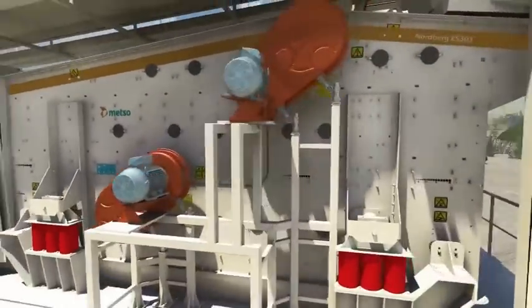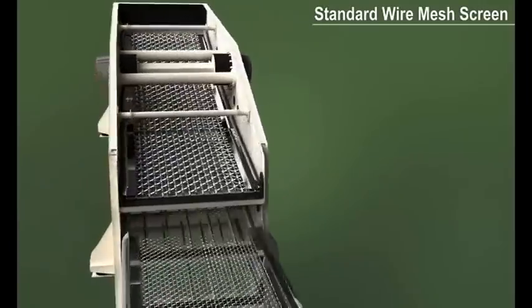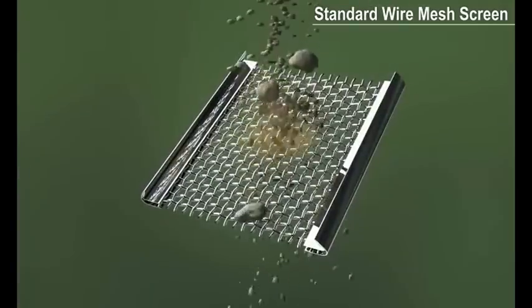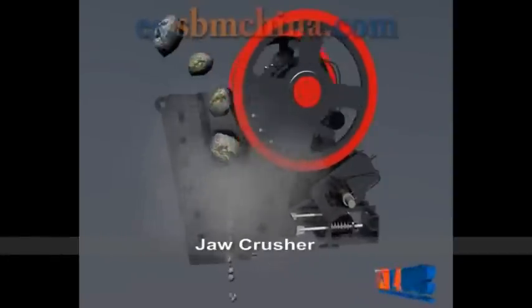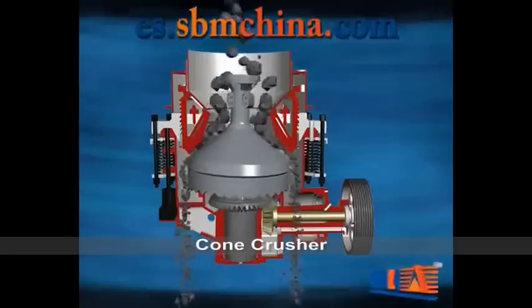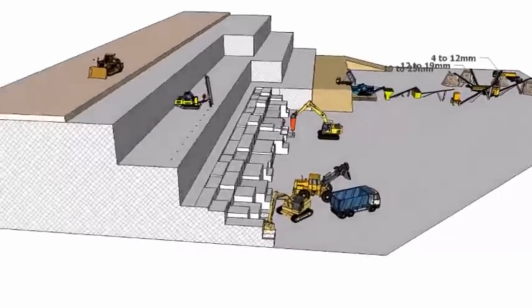Multiple deck screens separate the aggregates into different size ranges, for example 25 to 19 mm, 19 to 12 mm and 12 to 4 mm. Jaw crushers are used to reduce the rock size to a maximum of 100 mm. Cone crushers are used for secondary crushing to produce cube-shaped aggregates for concrete and pavement asphalt.